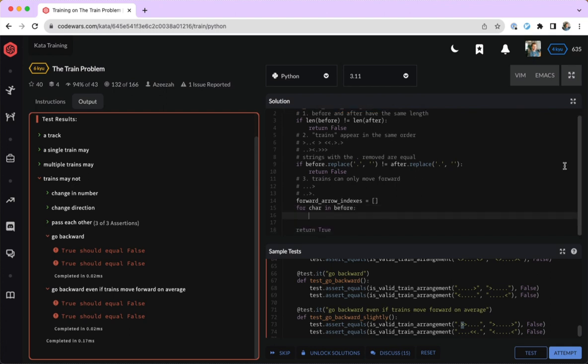If the char is this, we need to enumerate the before string because we need the index i in the character, and then indexes append i.